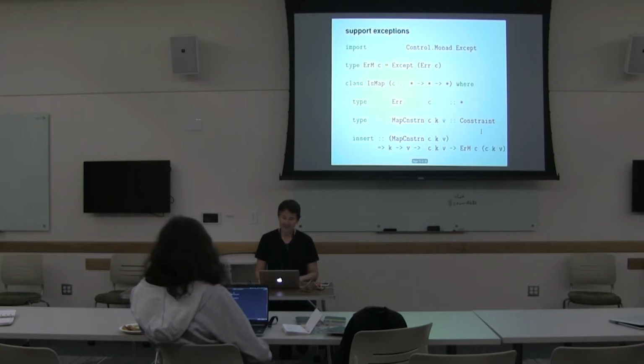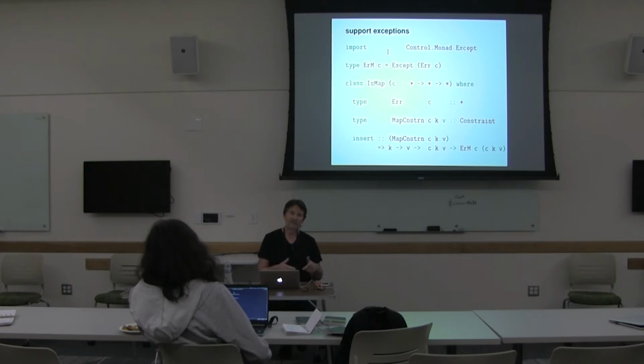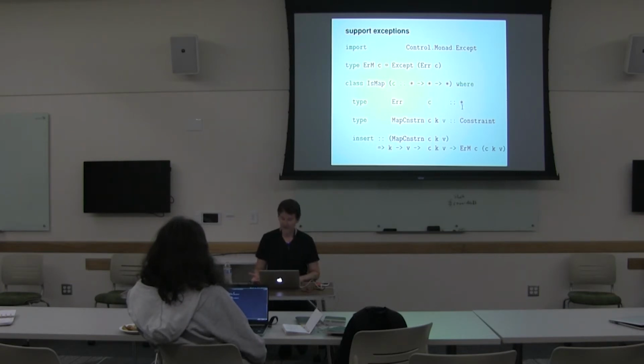The next piece is that we don't know anything about the implementations that might be plugged in, and they might need to throw errors. And so we're going to allow for that. The way we do that is we add another type level function, and I'm calling it Err, error, given a C. Notice it's not given all three type variables, it's just given the C. It returns some type, and we don't care what it is.